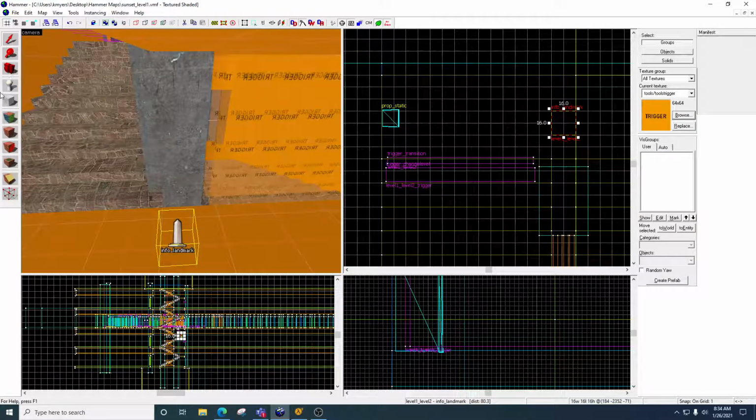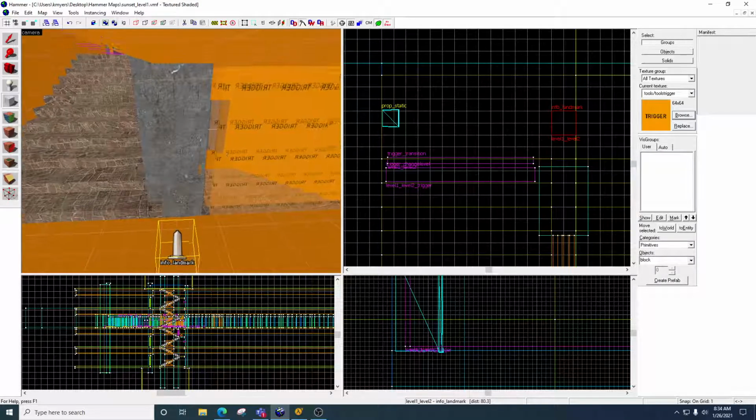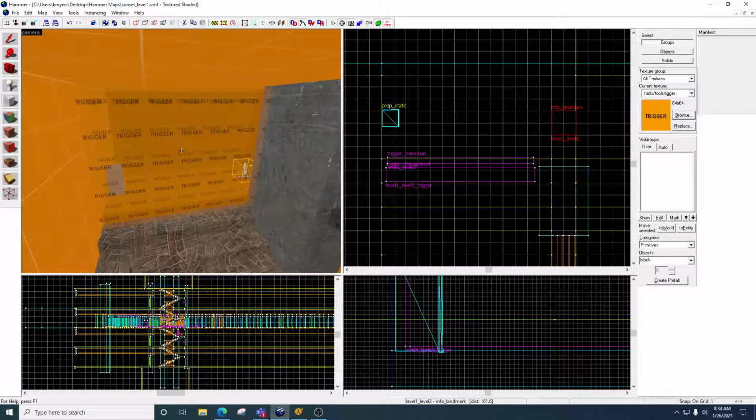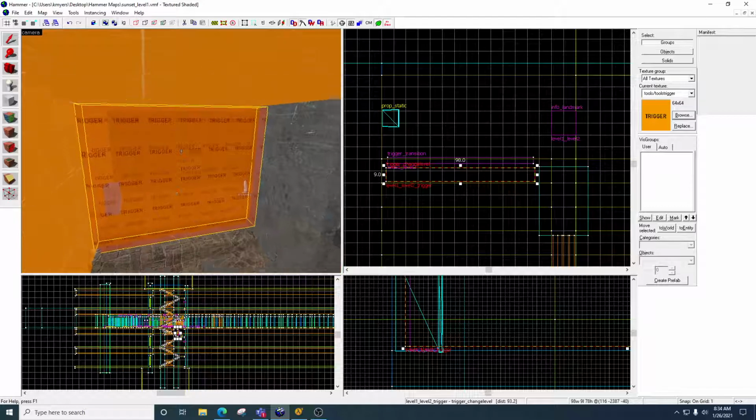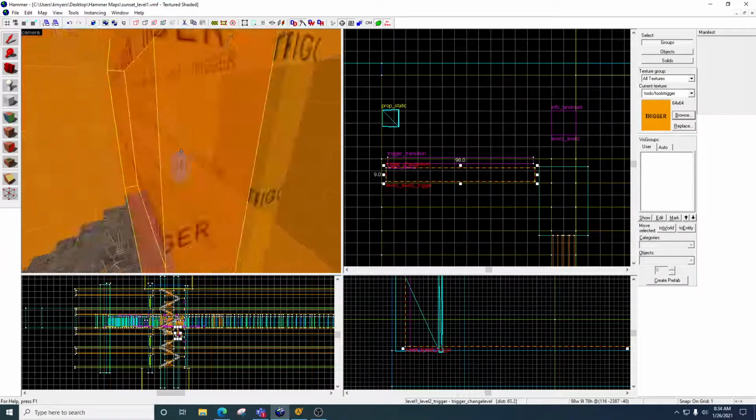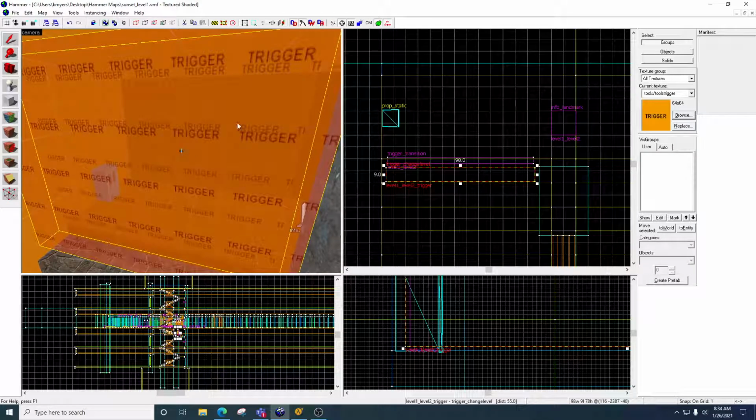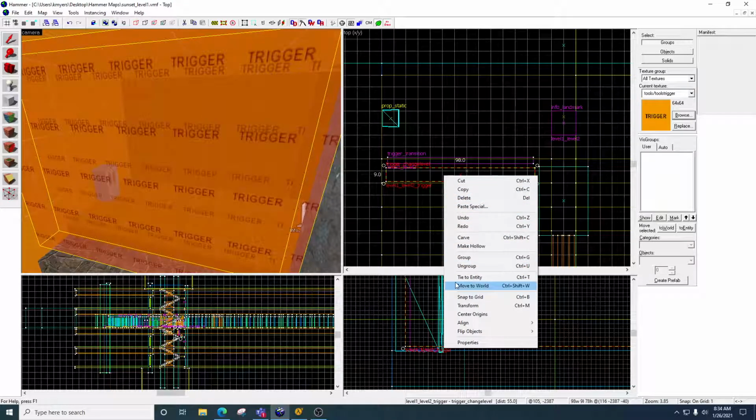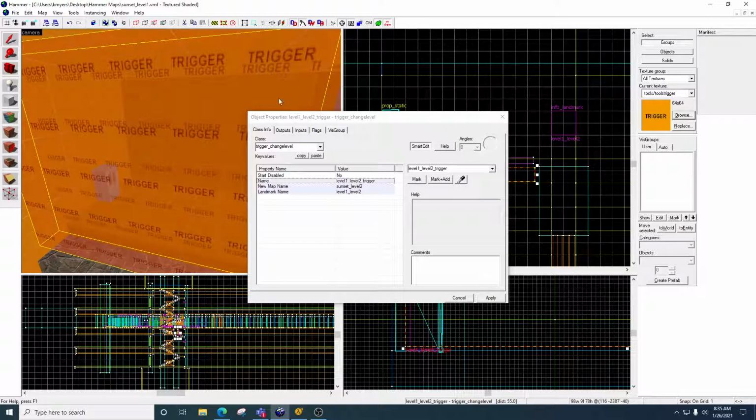Now, to create the change level, you're simply going to take your block tool and you're going to make a box. And you're going to cover that box with our generic trigger material or texture, okay? So it's going to look something like this. Once you create that box, you're going to select it, you're going to right click on it and go tie to entity. When you select tie to entity, you're going to get a box that looks like this. It'll say Func Detail right here. You're going to drop this menu down and you're going to find trigger change level. You're going to click apply, and then we're going to look at the settings here.